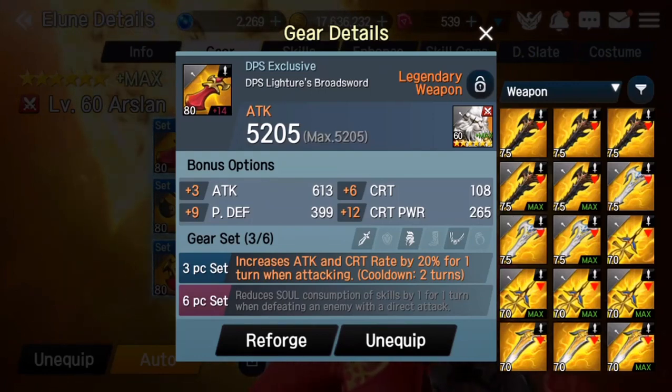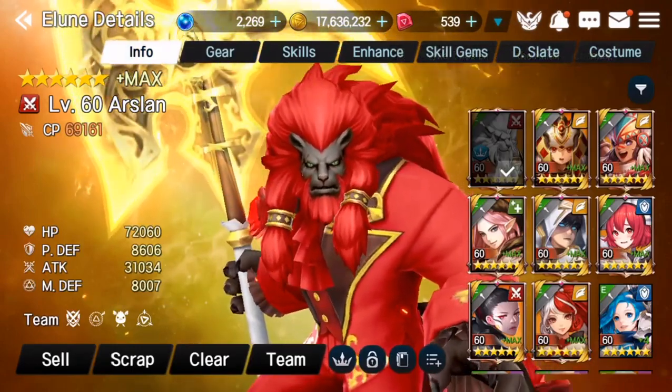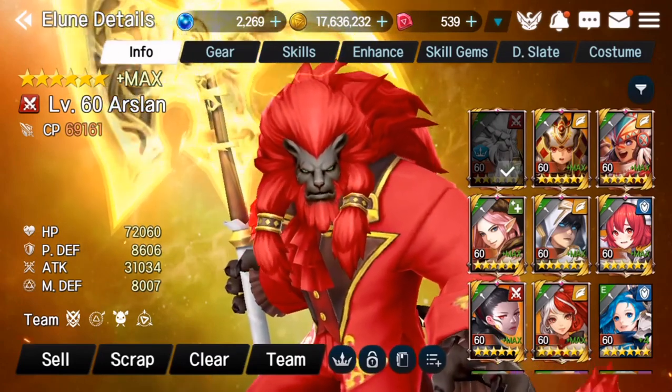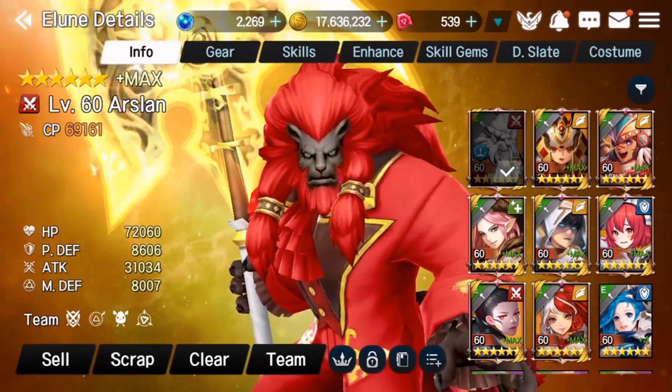And with the attack bonus on here, I get a pretty good attack stat, so that's an extra 613 added onto this attack anyway. So now it's at 14. It's at a nice 5205, which is good. So now it's up to a pretty high attack, making him even stronger as an attacker, as he just increased by, it was pretty close to 400 attack. So he went, his attack was, I believe, 30,600 and something, 670-ish or something, and now it's up to 31,034, so his attack went up by quite a bit. So he's getting close to 70k CP.